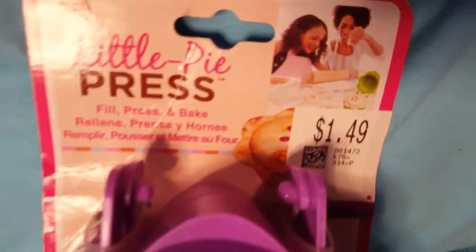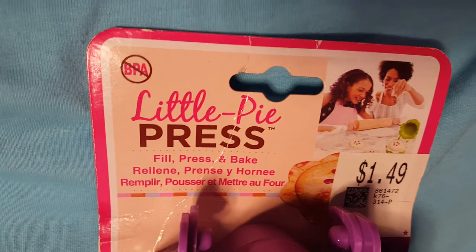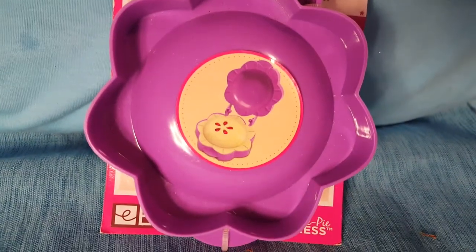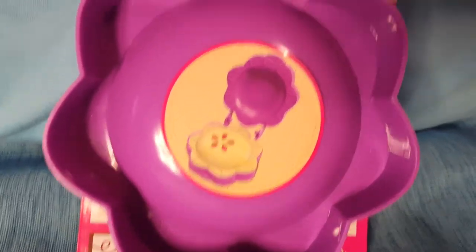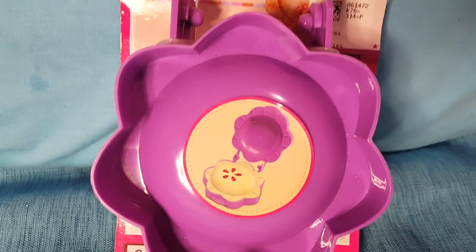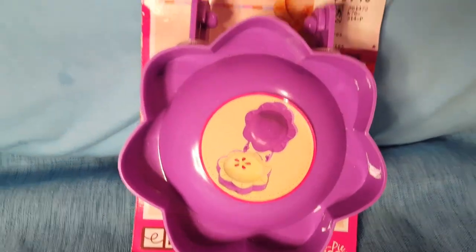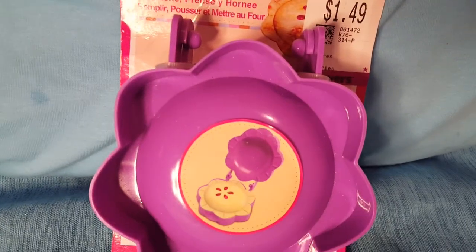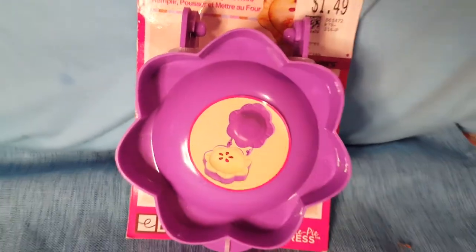I got this about a week ago, but I don't know if I showed her already. It's called the Little Pie Press. I don't know, it's so cute, right? You can put little meat in there too, you know? Little, I don't know, empanadas, maybe. I know they're shaped a little bit differently than that, but you could do it that way.